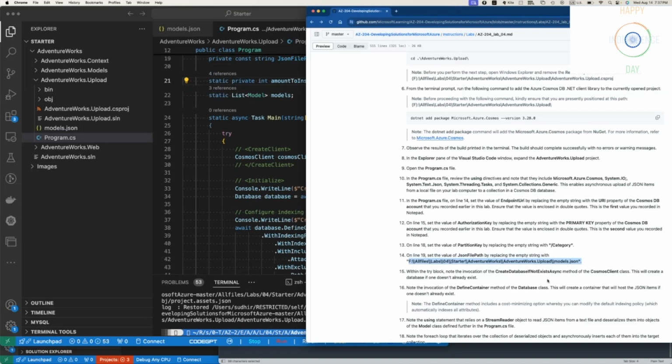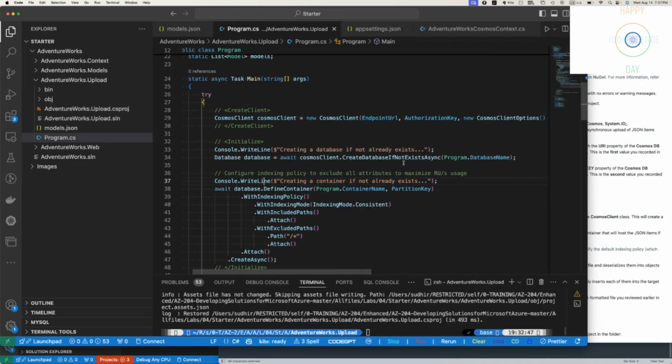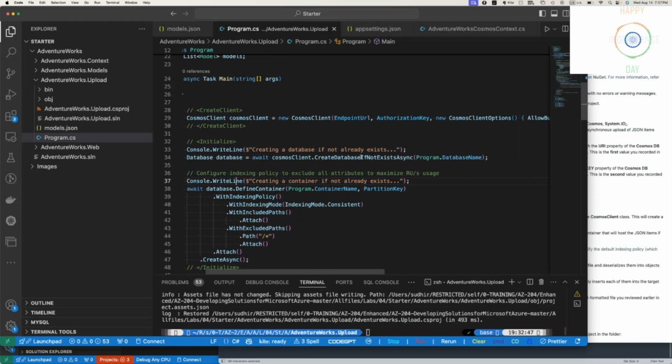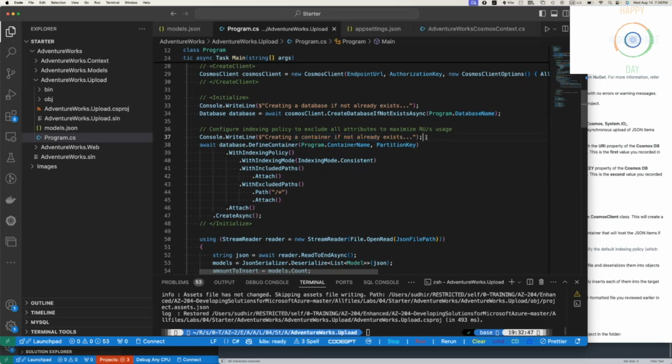So now what else we need? This guy, if you see here, what it's trying to do, we already went through the APIs, different APIs we have to connect to the Cosmos DB, right? So this is the API where we are trying to create the database. If not exist, create database. If there is no database exist with this name, it will create it, okay. If already exist, it will not do anything, right? Now it will try to create a container, okay. If the container does not already exist, then it will try to create one, right? While we are creating the container with the partition key, this is the API you have to use, right? So now while you are using this, it needs some parameter. What parameter?